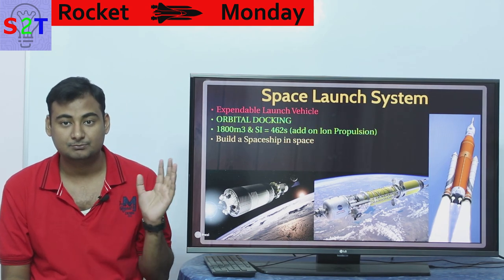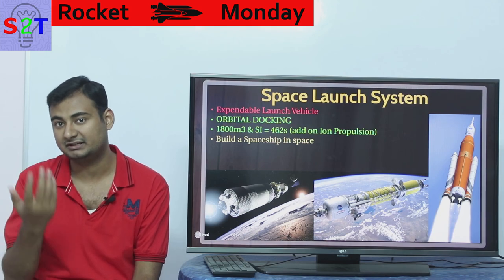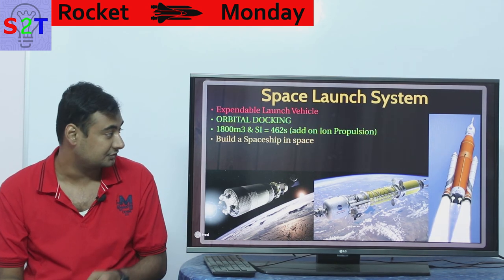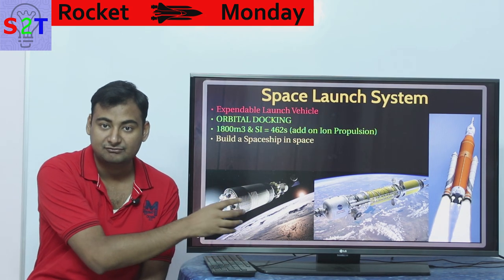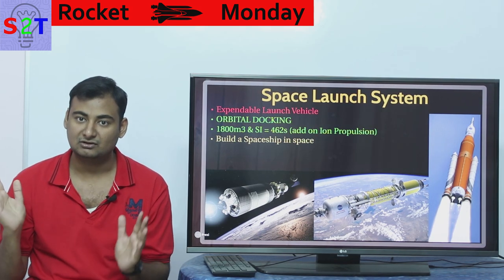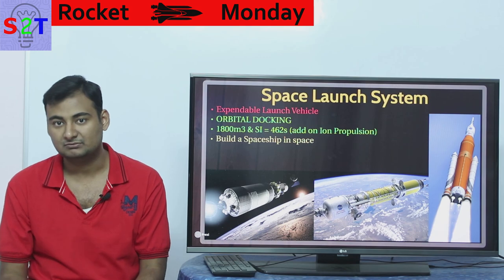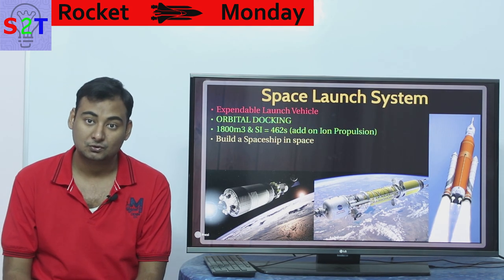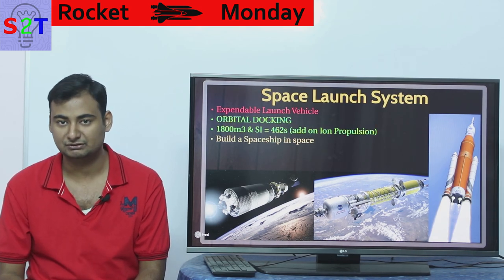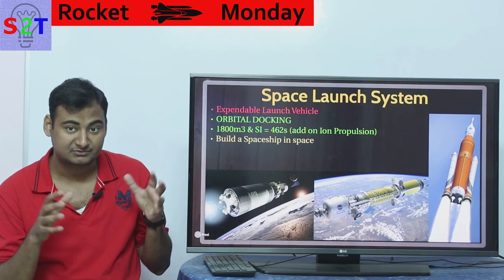SLS solves the refueling problem through orbital docking and assembly. Many of you know this project is an upgraded version of the old NASA project known as Project Constellation — the replacement for the Space Shuttle — where the idea was to assemble everything in space and then go to Mars. They're essentially going back to the Saturn V approach, only instead of launching everything on one super heavy rocket, they launch different parts separately. With a super heavy rocket, they have the benefit of building a much bigger spaceship in space with more safety redundancy, potentially having two or three crew return vehicles — similar to how the ISS always has at least two vehicles available for emergency return.